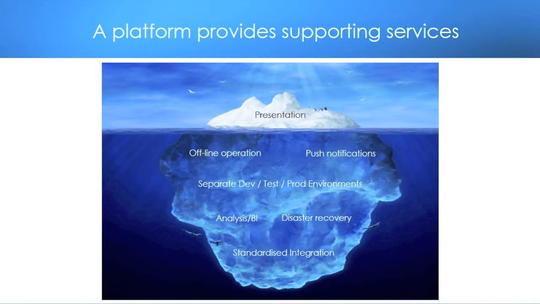So it should give you the ability to do all your forms and apps in full offline mode, because we will have lots of people out of coverage. We should get predefined integration points. We should be able to get push notifications coming to our device with alerts of status or badges and all that. And most importantly, we should get a separate development, test, and production environment. So we can essentially have a production line of apps going through the different phases of lifecycle management.